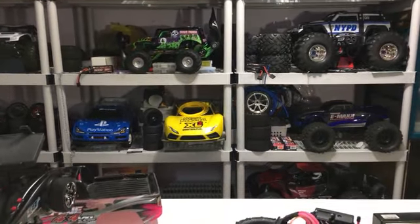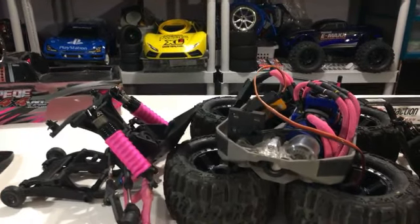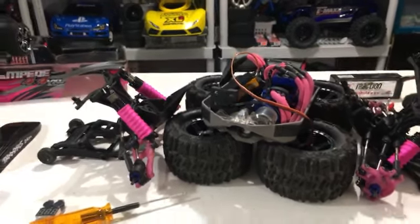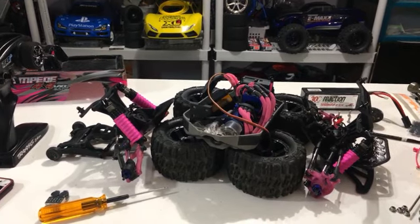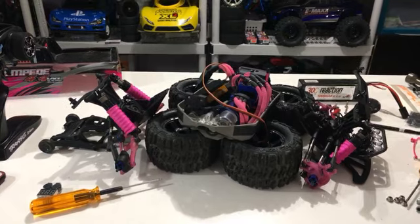All right, so TRAXXAS RC Power, what's up? Anyway, to end off this session, which I thought was only going to be 30 minutes, Stampede 4x4 upgrade coming up very soon. A lot of love needs to be done. I got to perform a little bit of surgery on her right now, but she'll be up and running.